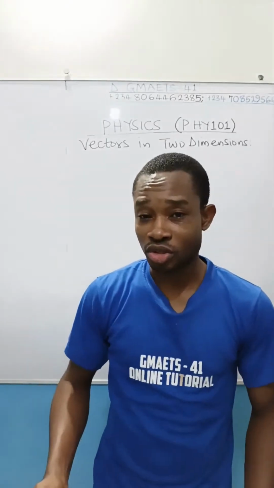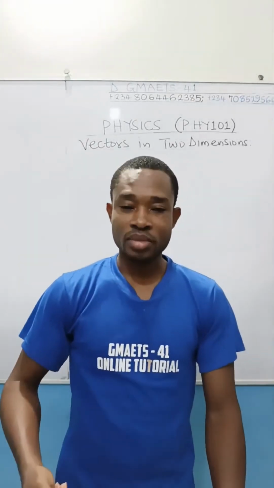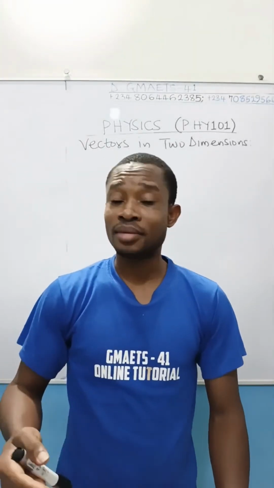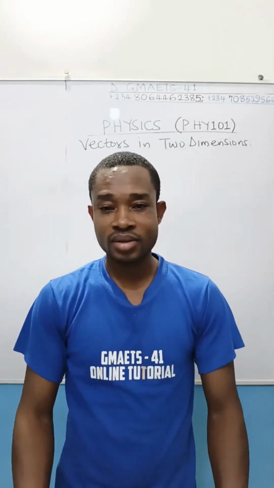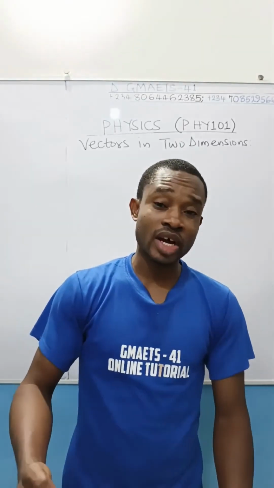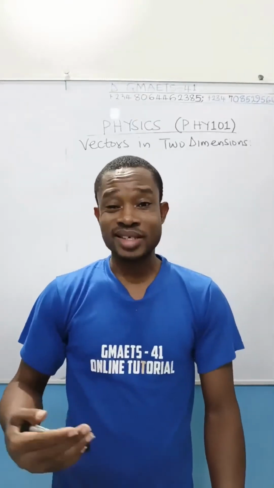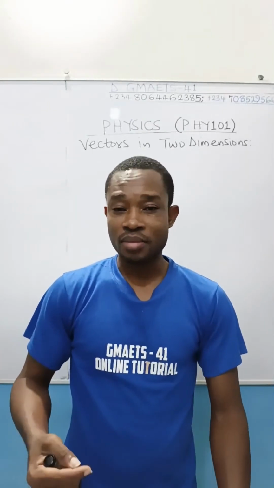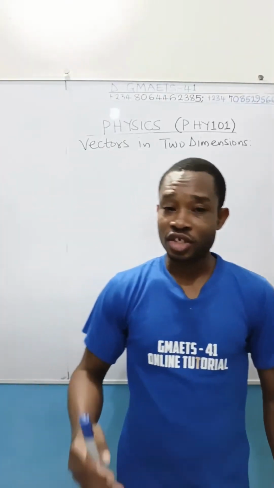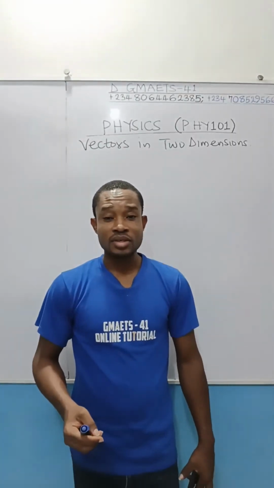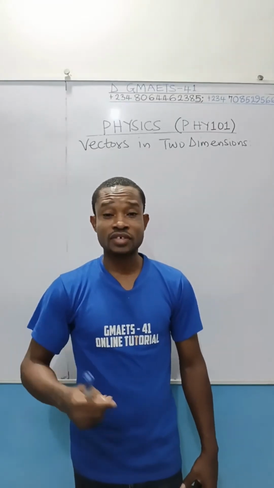I explained that all you have to do is simple: carry out algebraic summation of the vectors. Add them, respecting their signs, because in such a case, it is possible that a vector might be assigned a positive value and another vector might be assigned a negative value, especially if they are moving in opposite directions. So in this class, we're going to give attention to another dimension of vector, which is vectors in 2 dimensions. How do you resolve such vectors?